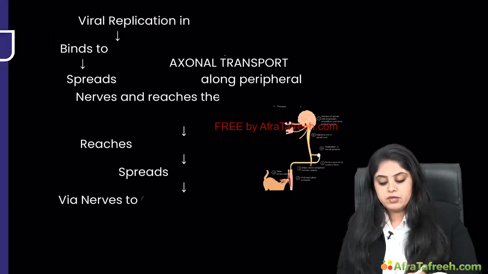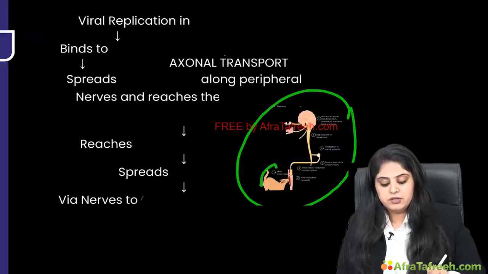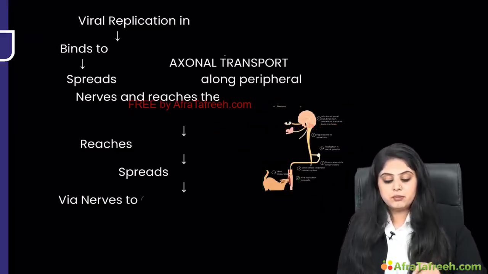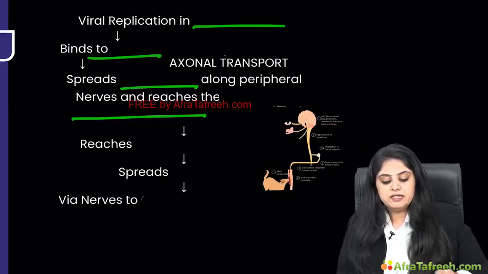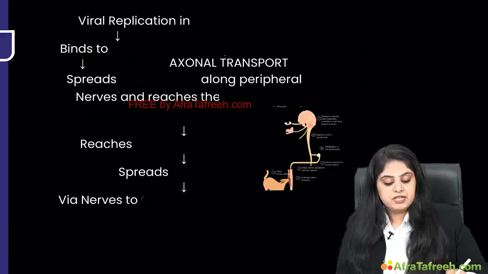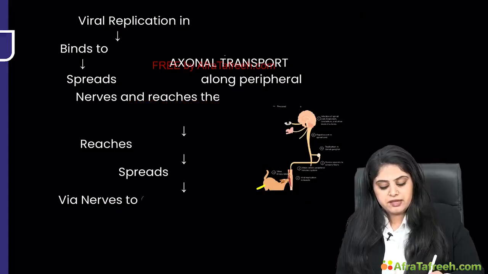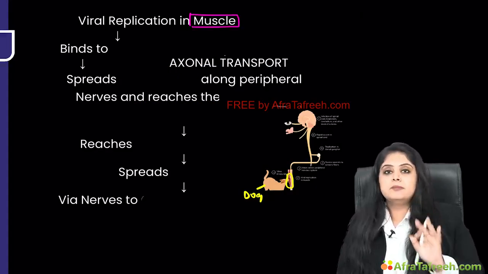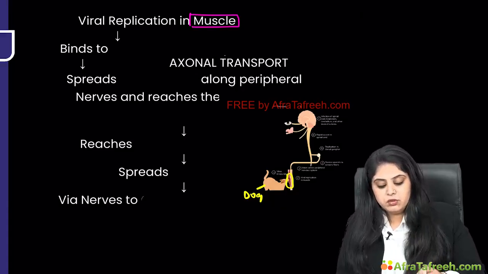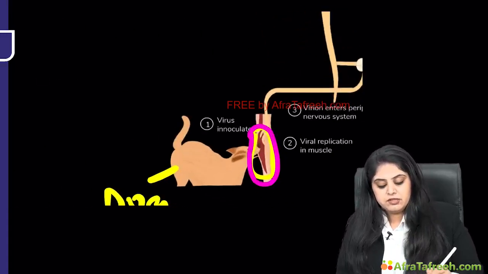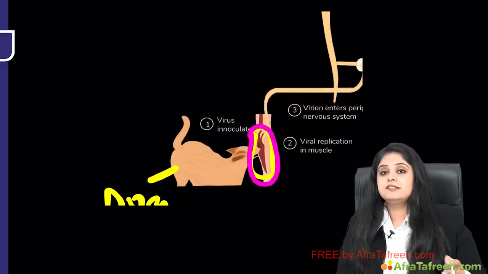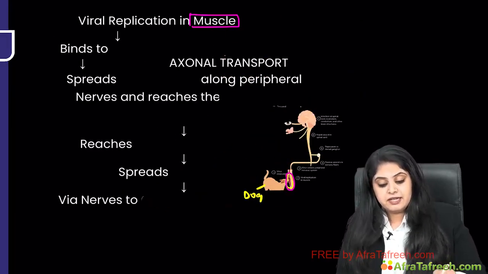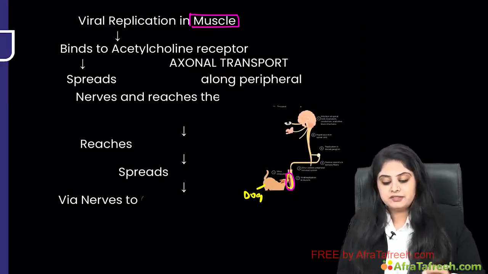So in rabies, I've got you a tiny little diagram over here with a dog, and you know this is associated with a dog bite. You just need to help me with fill in the blanks of whatever I have written over here. So first and foremost, if this, for example, is a dog and the dog has bitten a person in the lower limb, where is the virus going to multiply? Ma'am, the bite is going to lodge the virus in the muscle. Okay, once it goes into the muscle, can you tell me which is the receptor to which it is going to bind? Acetylcholine receptor. It is going to bind to acetylcholine receptor.